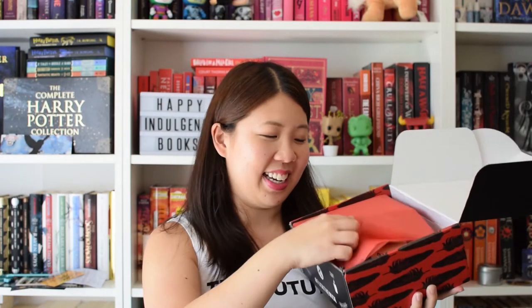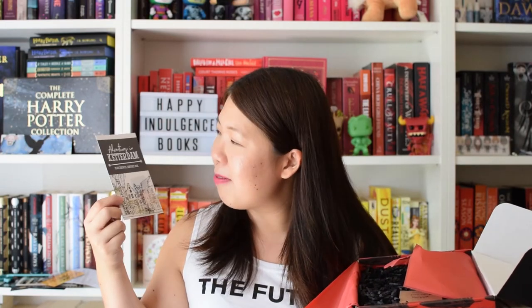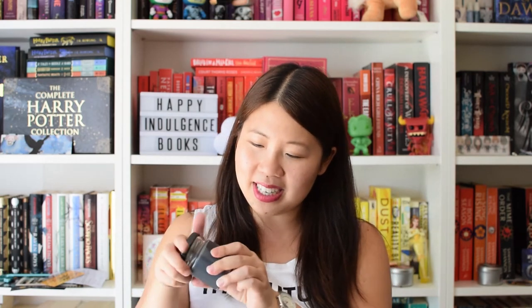Now I'm going to move on to Flick the Wick. I've been really obsessed with candles lately. This is what it looks like in the box - I really wanted this one because it's the Adventures in Ketterdam Flick the Wick January box, and it says what the flavors are on the back which I'm not going to look at just yet. So this is one of them - the Crow Club candle, which is Salty Ocean Air, Amber, and Vanilla. That smells really good - really strong but really refreshing, kind of like the ocean, and the sweetness really complements it.